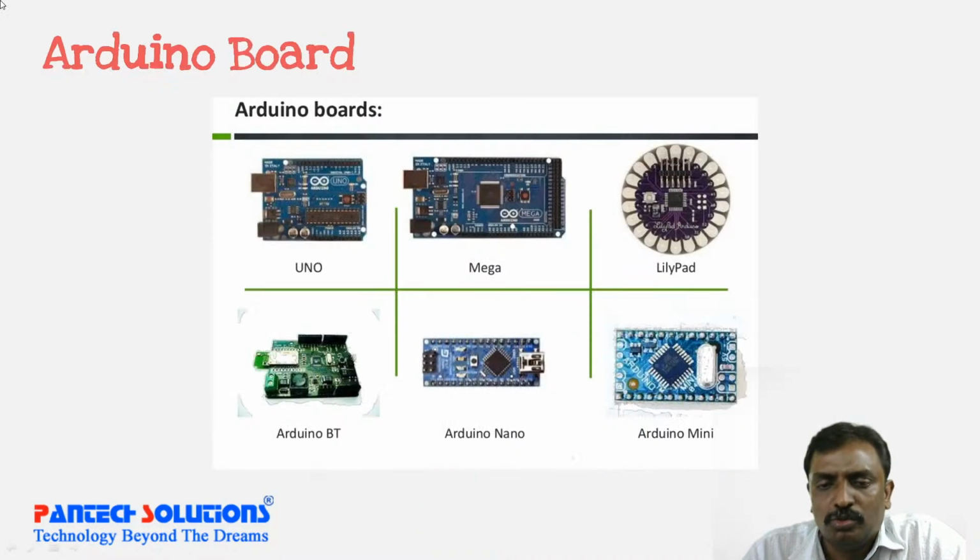Okay. So they come up with a lot of boards. They have Arduino Uno, Arduino Mega, Lilypad, Nano and Mini. Uno is the basic and popular version, whereas Mega has a large number of IO pins compared with Uno. So if you have a complex application, for example, if your application needs 2 or 4 UARTs and needs more speed and memory, then you could go with the Mega version. Lilypad is for textile electronics as well as wearable electronics. So Lilypad is manufactured for that, and Mini is also for wearable kinds of things. It's very miniature in size, and for a simple toy kind of application, you could go with Mini or Nano.